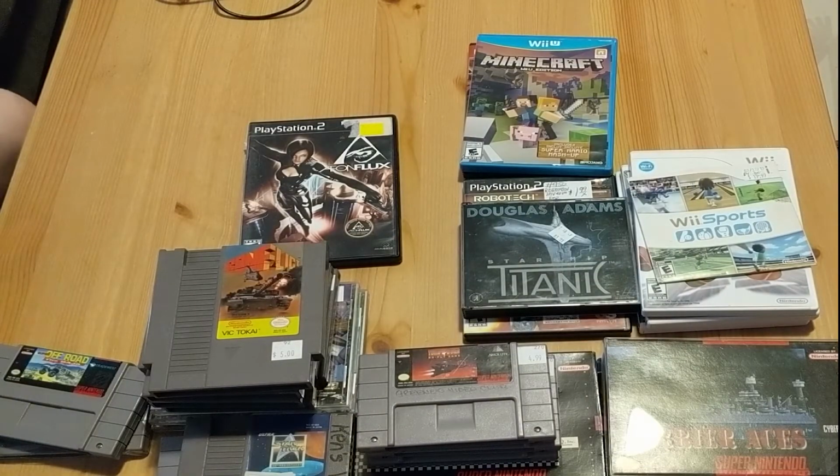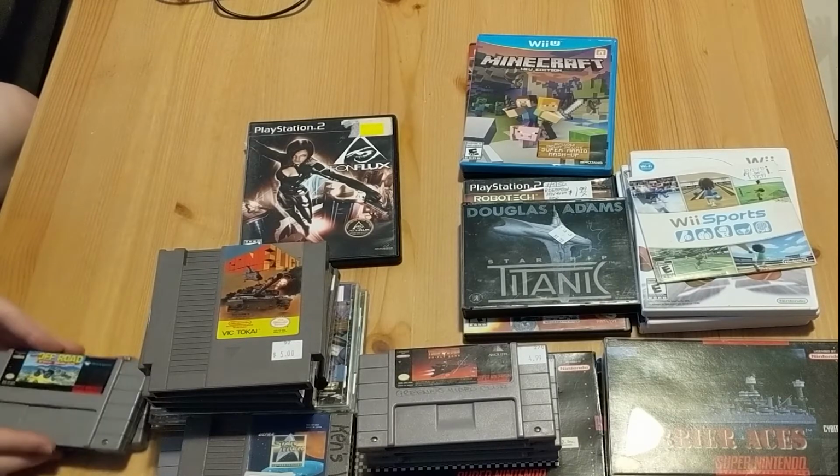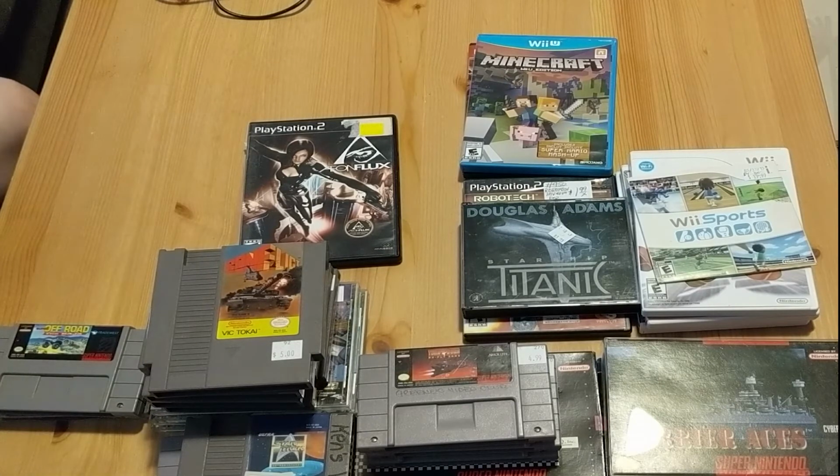This box deal that I got was really nice. They were having a discount on all their boxes, and then they were giving free shipping if you ordered 5 or more. So I got a good deal getting all these boxes, and now I'm happy to start filling out those boxes and really adding to my boxed SNES collection.